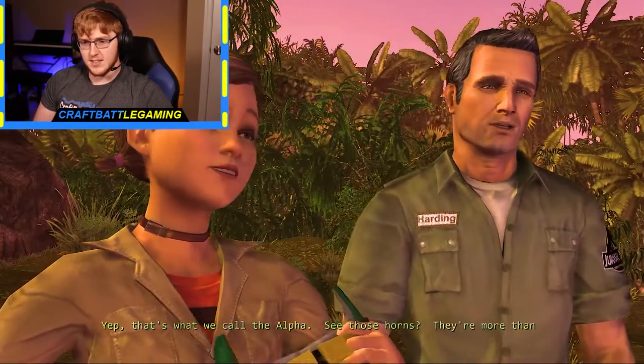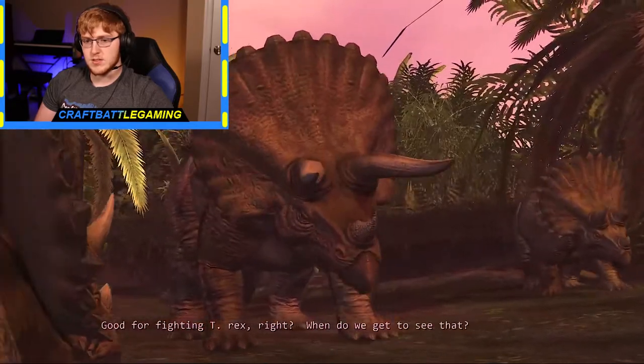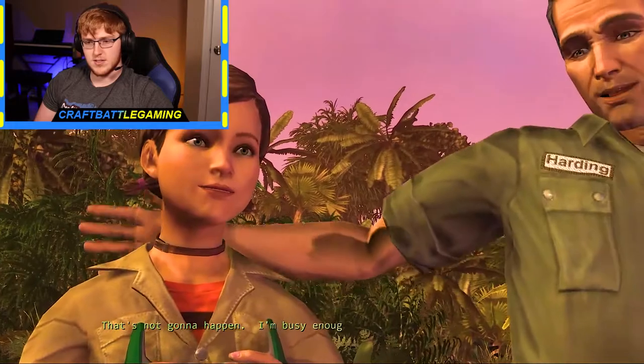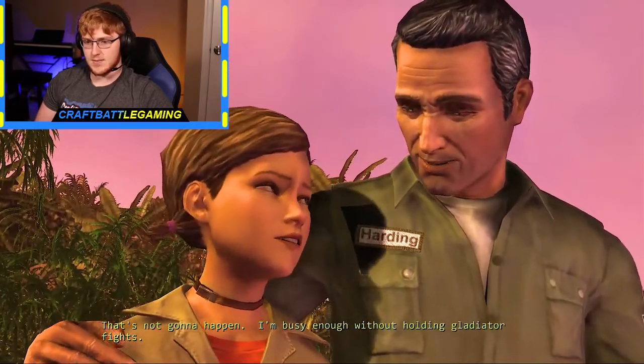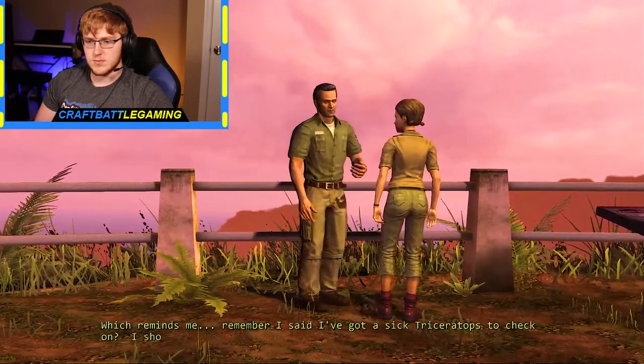The alpha. See those horns? They're more than 3 feet long. Good for fighting T-Rex, right? When do we get to see that? Never. That's not gonna happen. Let's not get in the middle of that. Gladiator fights. Which reminds me, remember I said I've got a sick Triceratops to check on?